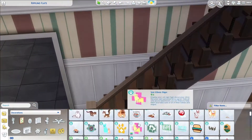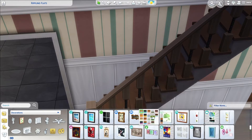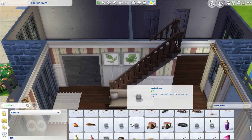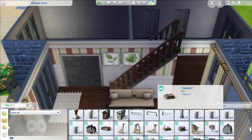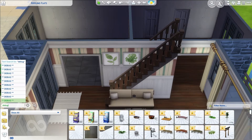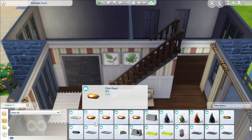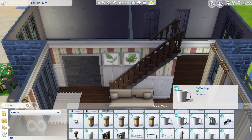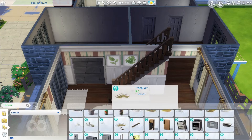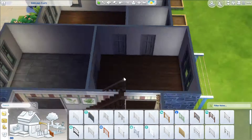Adding some decor. I figure these people are dog people, so I put a dog on the mantle. Adding in some photos on the wall, some leaf decor. I spent a very long time looking for the feathers — the ones where when you put them on the wall they have the painting of the bird it came from. I eventually find them. In the meantime, I just scrolled for a very long time looking for them. I must not have had one of the cheats on properly. When I'm done scrolling we move on to the dining room.